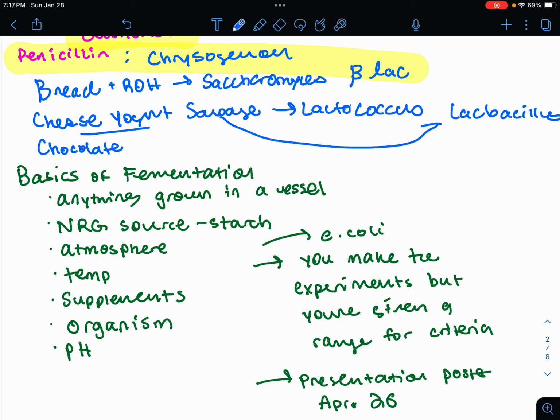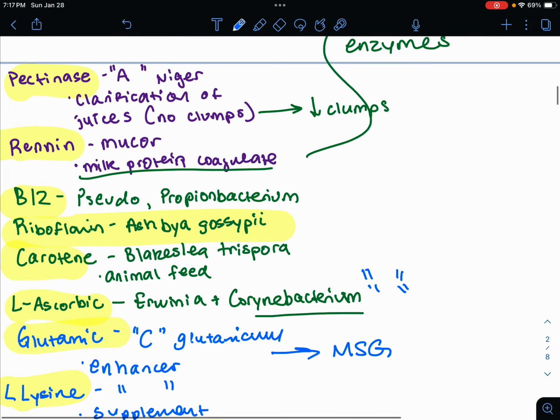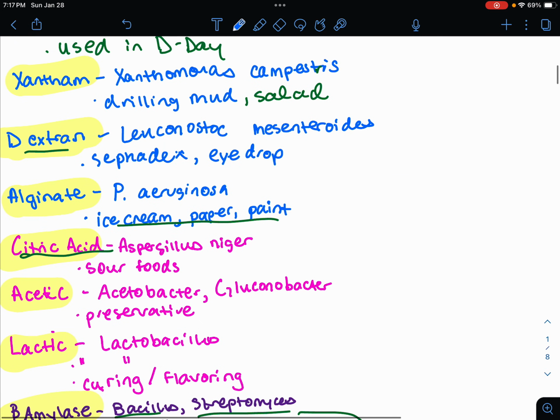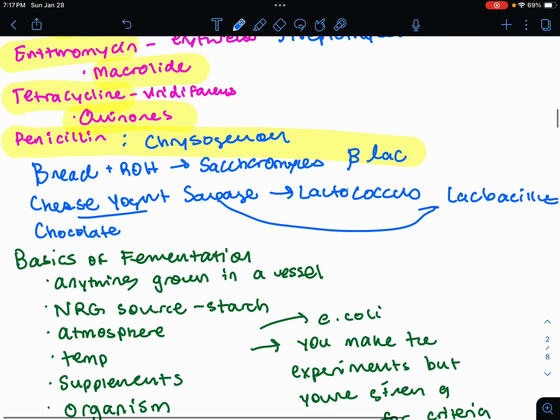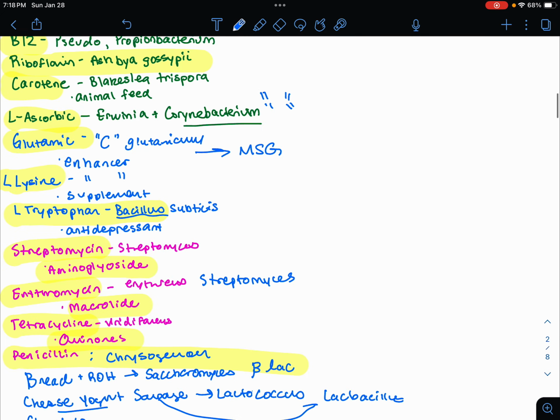Chocolate is made by yeast and lactic acid and acetic acid bacteria. If we go back up here, we do have some lactic acid bacteria here. This is a Lactobacillus, and then citric acid. It's not a bacteria. We have here the Aspergillus niger. It says bacteria there, so I'm going to just go with bacteria. All right, and I think that's all of the slides that are marked with that little icon. So I think that's where we're going to stop for this intro.